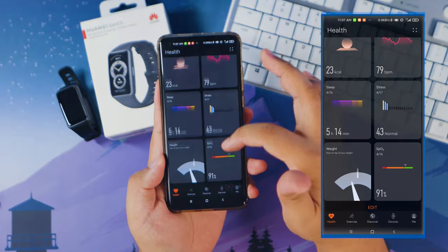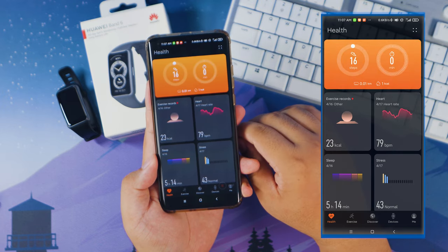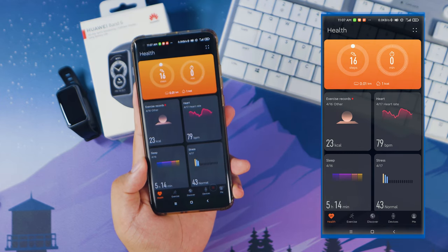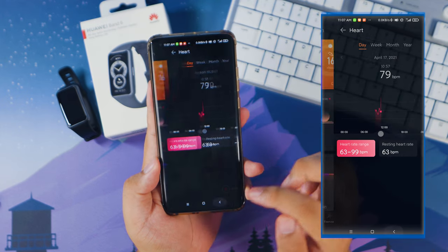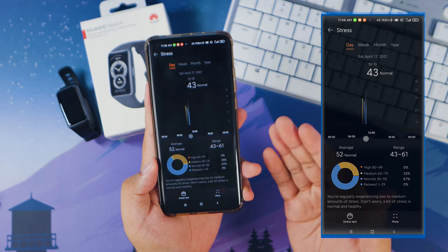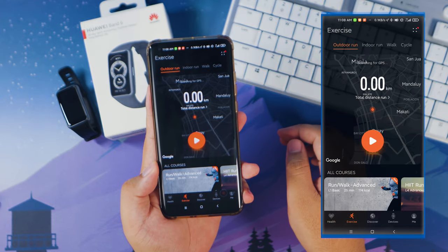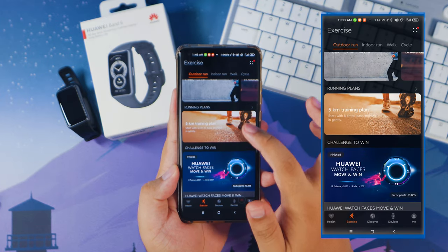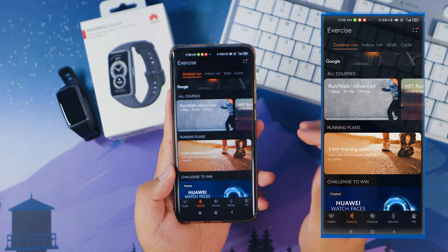Before continuing with the Huawei Band features, here's an overview of some things you can do with the Huawei Health app. Think of it as your health data center — it gives you all the details of your health stats in convenient graphs with precise data for your heart rate, blood oxygen level, sleep, and stress level. For runners, the app gives you a training plan you can customize according to your goals, map out your route, keep track of your pace and heart rate, and even incorporate in-app music to match your workout.